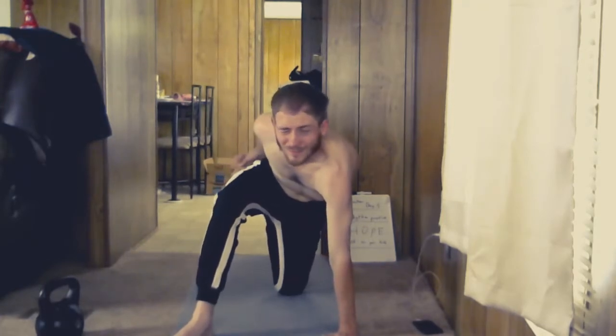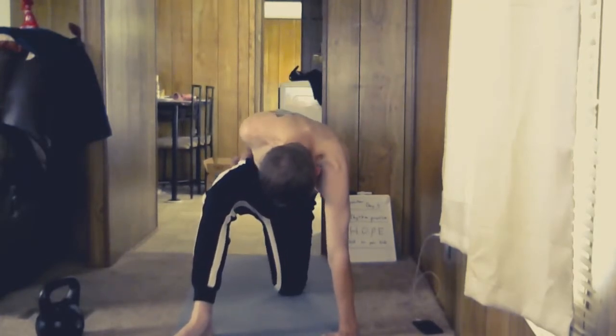Now kick your left foot into your right hand and inhale. Find a big breath. And exhale with control. So resist the slingshot effect here with control. Release everything back down. Walk the right foot back to center.